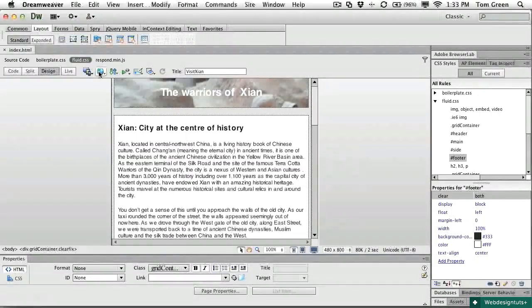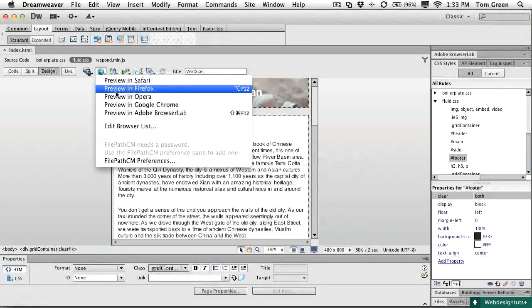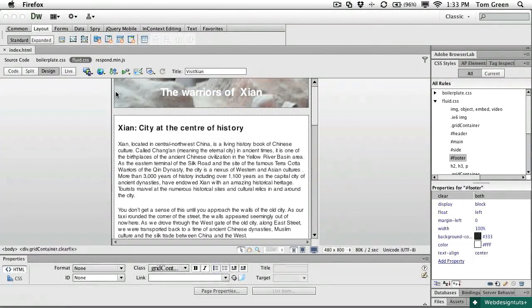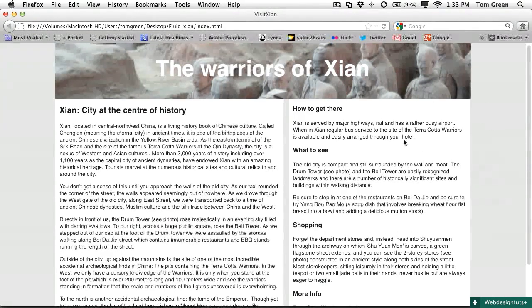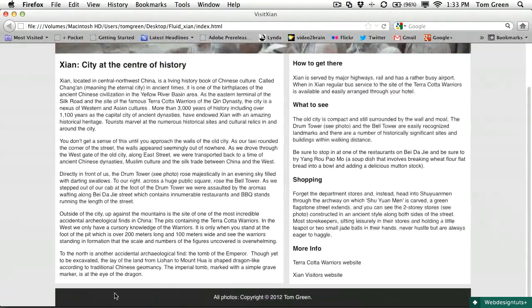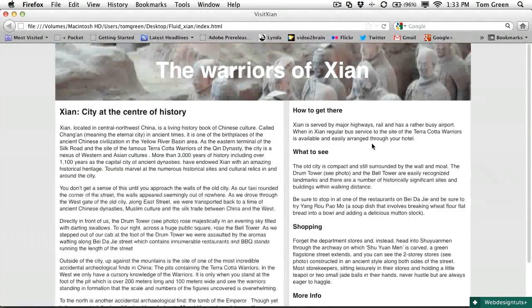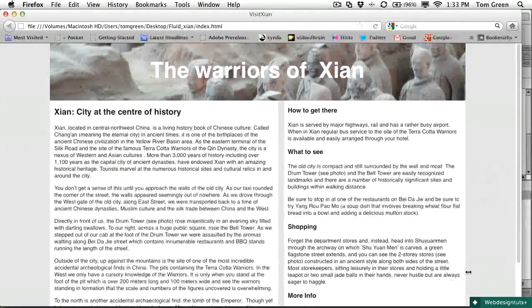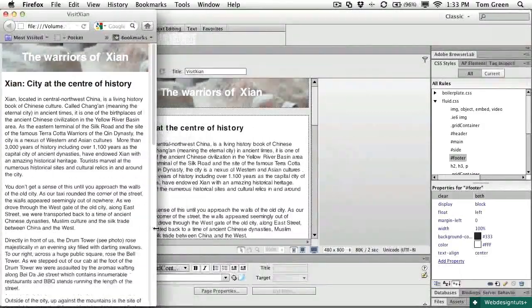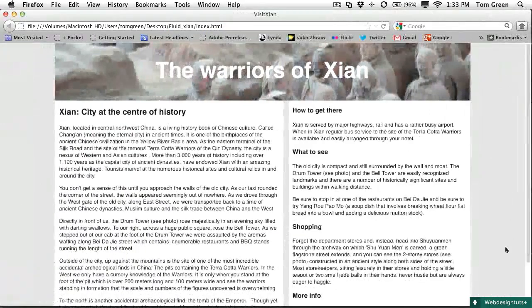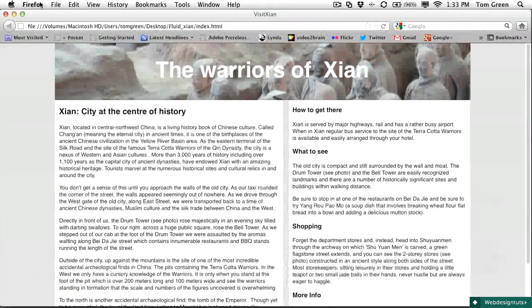What about Firefox? Well, let's go back to Dreamweaver and take a look at it in Firefox. So Firefox launches. There it is. There's that background color. There's that white color for the divs. There's that gray color we put in for the footer. There's the little bit of padding that we added in there. And if we move it in, you'll notice that we've now got a responsive design happening here. Okay, I'm going to quit Firefox.